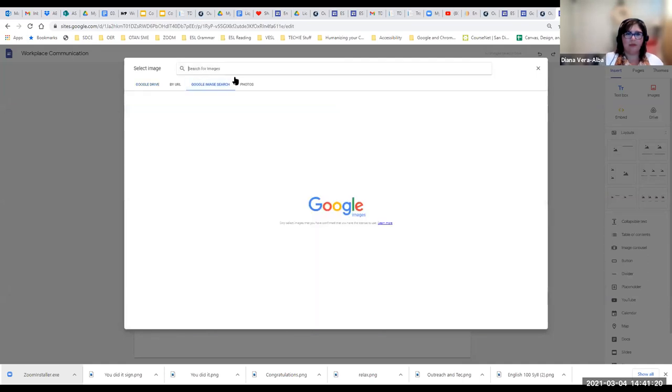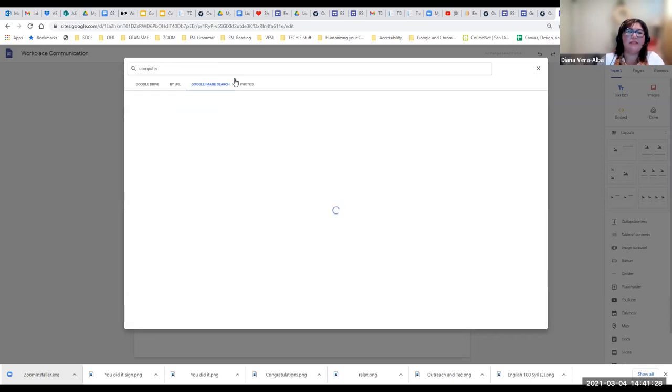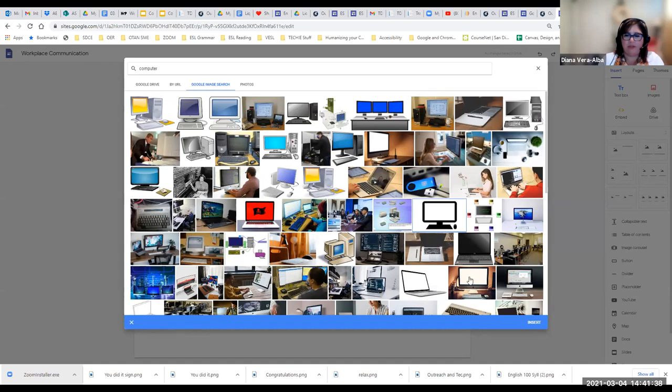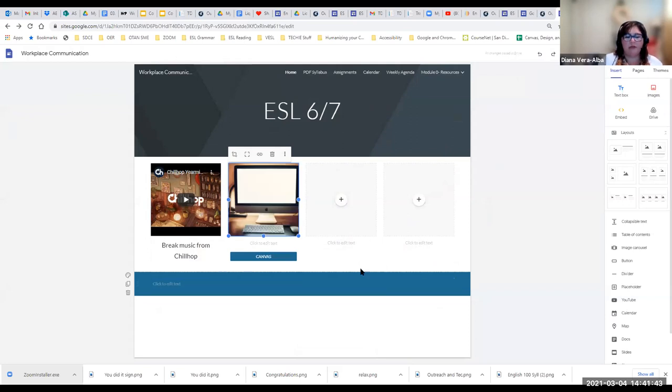And does that make them have to log into Canvas again? It looks like it would. Not if they are in Canvas when they accessed it. Okay, because they're still logged in then. Correct. So that's good. Maybe I want this one, and then I'm just going to insert, and it inserts the picture to the size of that block or square because the button is already there. That's why I'm saying this is so easy. I don't even have to resize the pictures. The dimensions are already there.